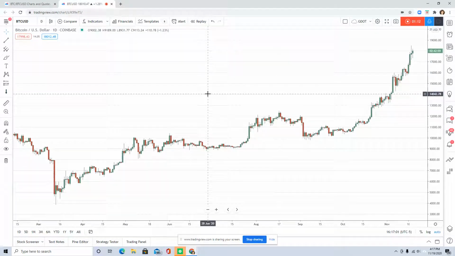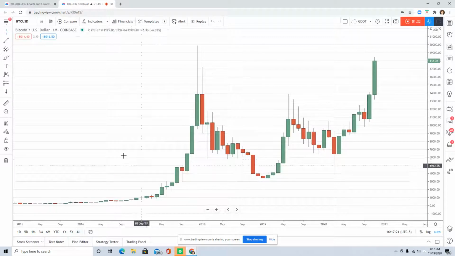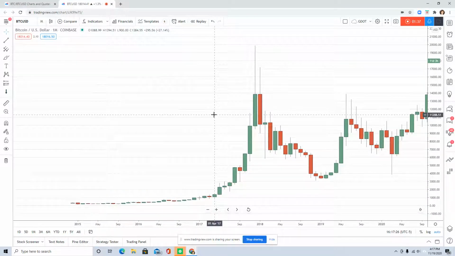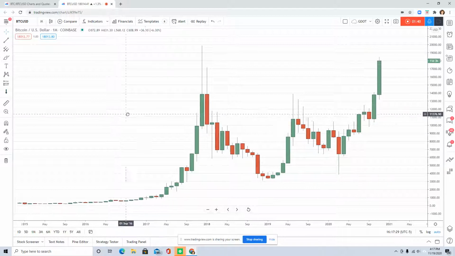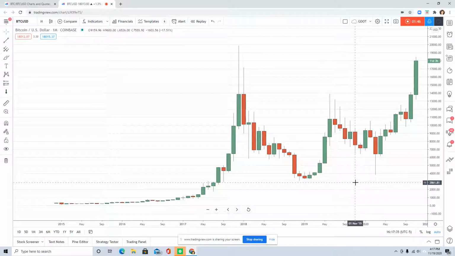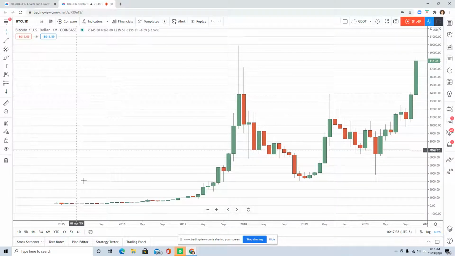What we are going to be studying is how to add indicators to our chart. And first of all, when you are looking at your chart, you want to make sure that you are in the right time frame. Your time frames are down here. You can look at the all-time time frame of Bitcoin, which goes back to 2015. And I'm just choosing Bitcoin because I'm generally making this video for someone who wants to trade Bitcoin, someone that I know. So here's the all-time Bitcoin chart.